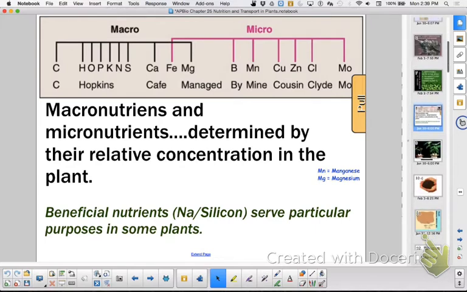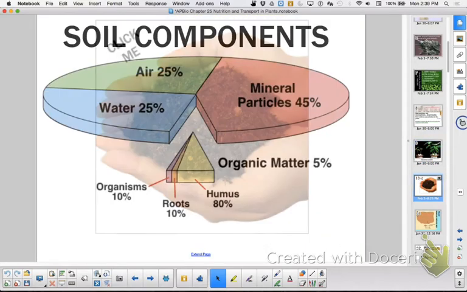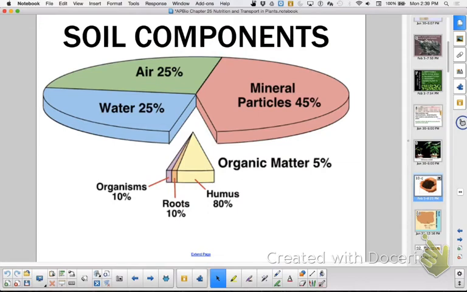We talked about how you could identify that by hydroponic studies. What are hydroponic studies? Using just what? Water. And you have all the essential nutrients you need dissolved in the water except for one. Yeah, one, and then you see how that impacts the plant growth. Could that be a quantifiable study? Could you get data? Yeah, how much your plant grows. We looked at what soil is composed of, and when I look at that 25% air, why is it significant that soil has air? You know, a quarter of it has air. Why is that significant?